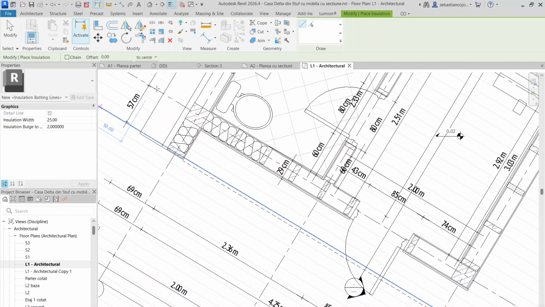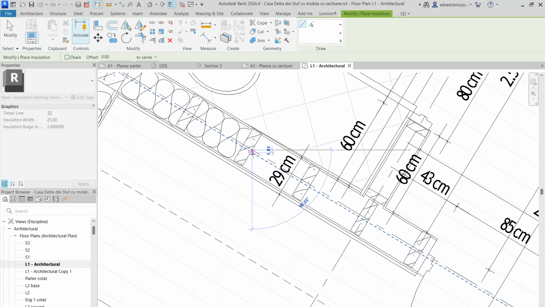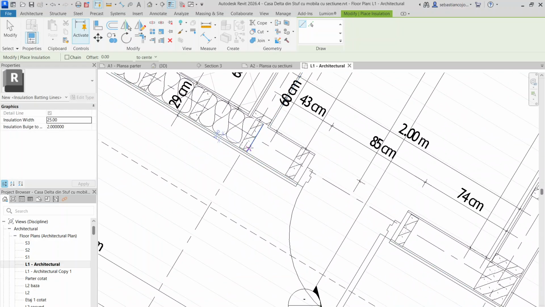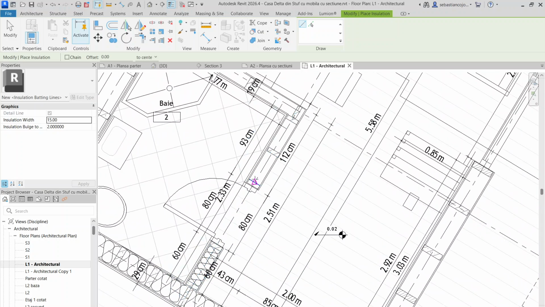If the insulation width is not enough, you can change it here. This is in centimeters. As for now, it is okay at 25 centimeters. If it isn't okay and needs to be changed, you will change the numbers. So for example, here I will click, let's say, 15 or something, to do the interior partition walls, and this will be something like this, if you can see.